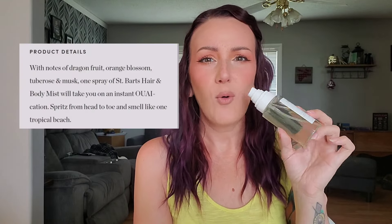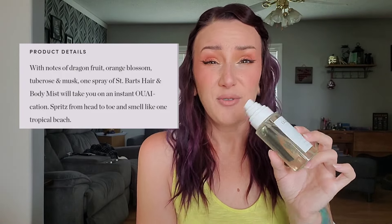This last one is not a perfume but a body spray, and I have to share it because it's new in my collection — it was just released a couple of weeks ago. That is the Sol de Janeiro St. Bart's Way hair and body spray. To me, this is summer in a bottle. I can't pinpoint exactly what it is about the smell of a tropical vacation, but it smells like the beach, like sunscreen, like the pool, and like luxury — a luxurious all-inclusive. The notes are dragon fruit, orange blossom, tuberose, and musk. Even though I'm reading there's no coconut note, it smells kind of coconutty to me. It's a fresh floral fragrance.